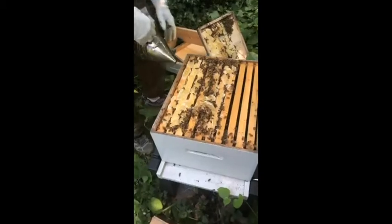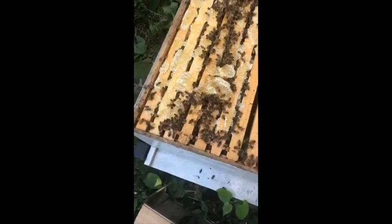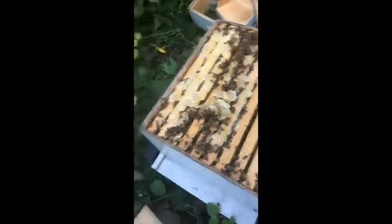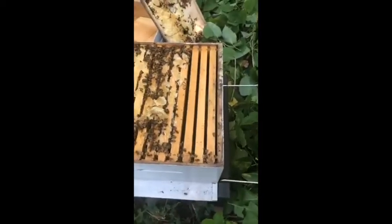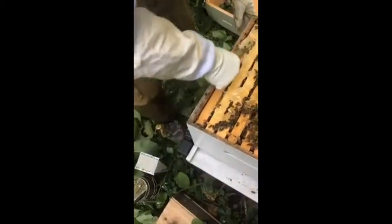Let's check out the hive itself. I am so happy to see all this. First things first, I'm going to clean it a little bit — I need my scraper, which I had and set down and it fell. So I'm going to take all of this honey off the top of the comb here and just set it off to the side outside of the hive. They will actually fly out, collect this honey, and bring it back into the hive, so you don't want to throw it away.